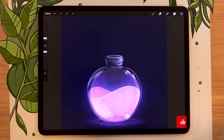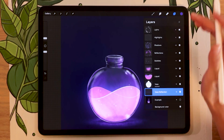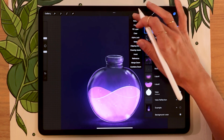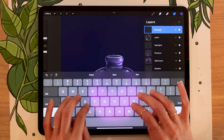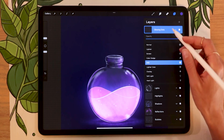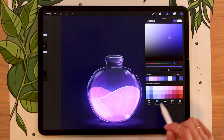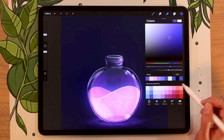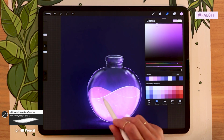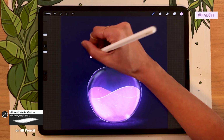Now the last thing we're going to do before adding the branches is just adding some glowing dots outside of the vase. So go ahead and create a new layer above everything. Rename it to, I guess, glowing dots. Why not? We're also going to use the blending mode add. And we are going to go back to any bright color you have in your history at this point. Could probably work really well. I'm going to pick this bright pink right here, which was the one I used for the top of the liquid. And then you can draw little dots here and there.